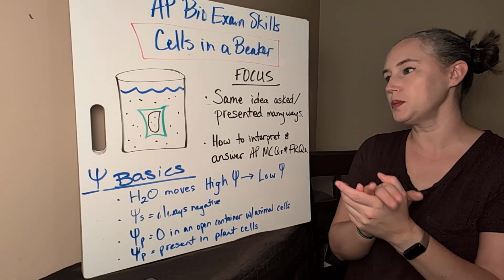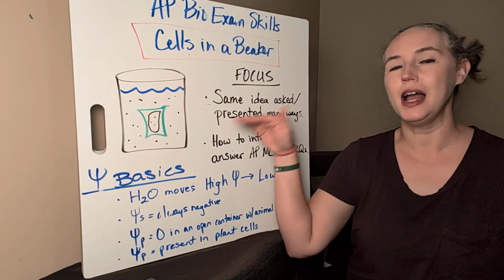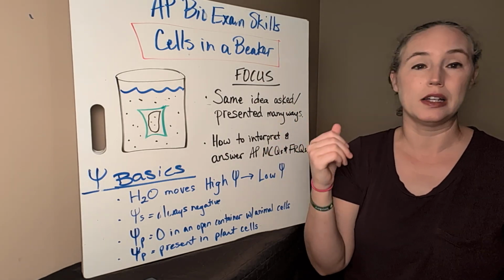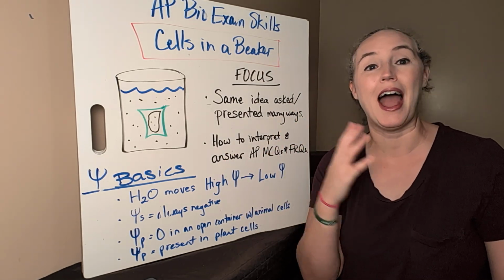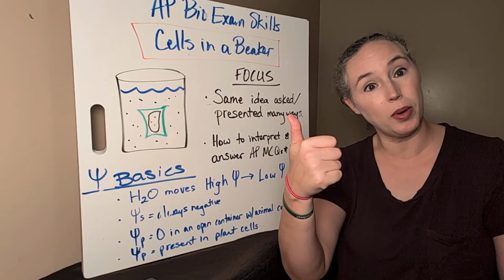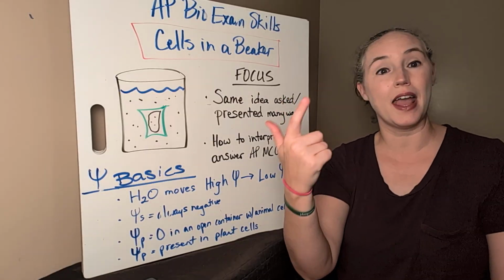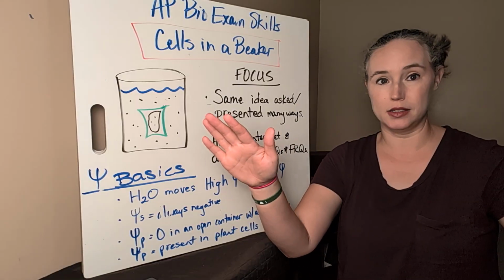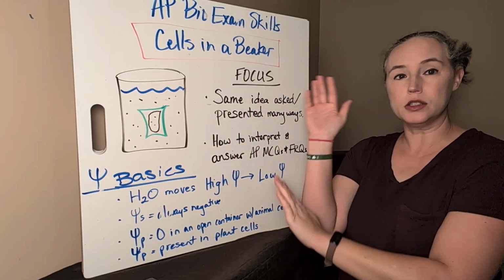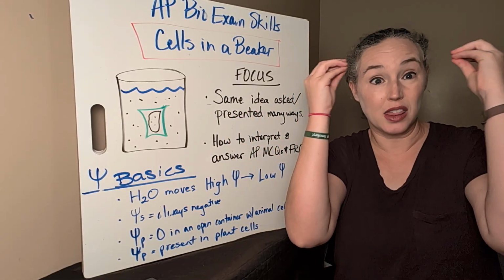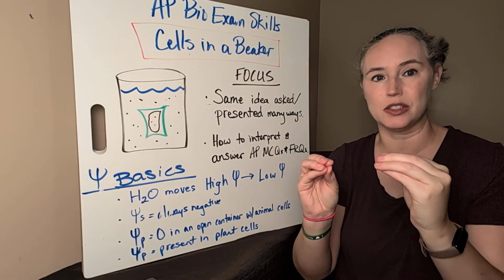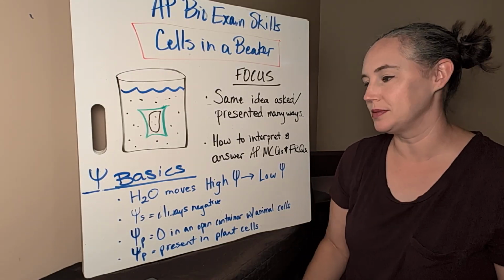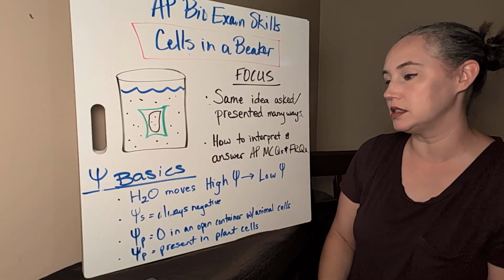So, here is our classic cell in a beaker. We're going to be looking at water potential, osmosis, tonicity. I have videos in my cell biology playlist and in the AP Bio equations explain list that cover all kinds of stuff about these topics. This one we're going to focus on how to think through questions and how to answer questions. So feel free to check those out for more information. But a quick review of the basics.